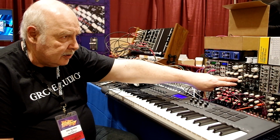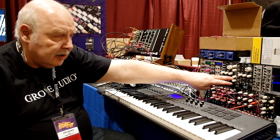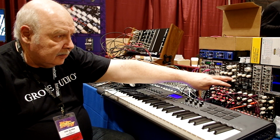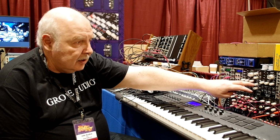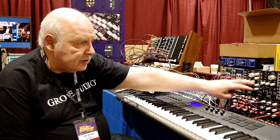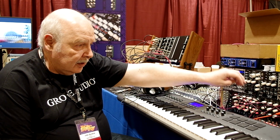This module here is a dual channel VCA, which is similar to the MU version, in that it's 2 channels. It has the log or linear response, and it has the 2164 type amplifier again.